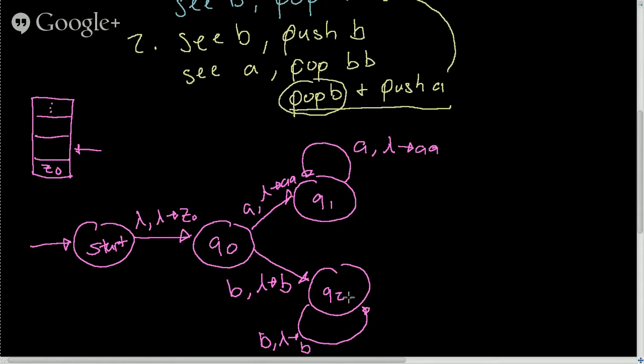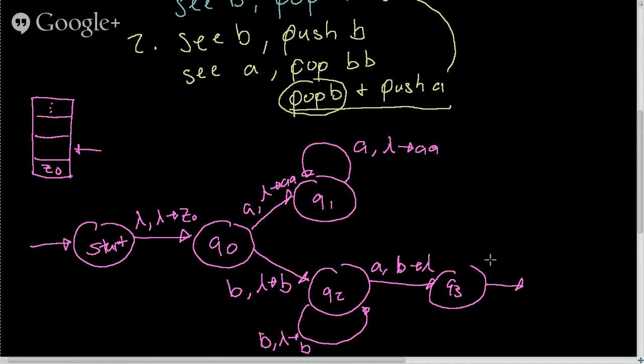And now here's where things get interesting. So if we're in this state and we see an A, we need to either pop two B's or pop a B and push an A. So let's just start with popping the one B so far. So if we see an A, then our 1B is going to go to lambda, and that'll be Q3. And then in order to deal with that second B there, we basically can just have a move on lambda.